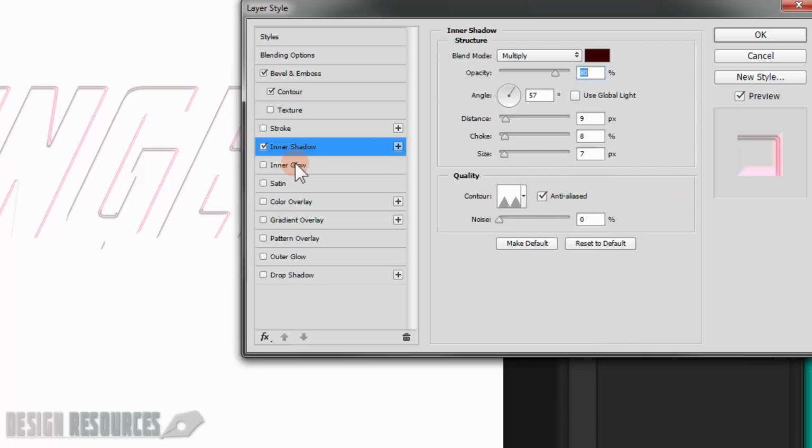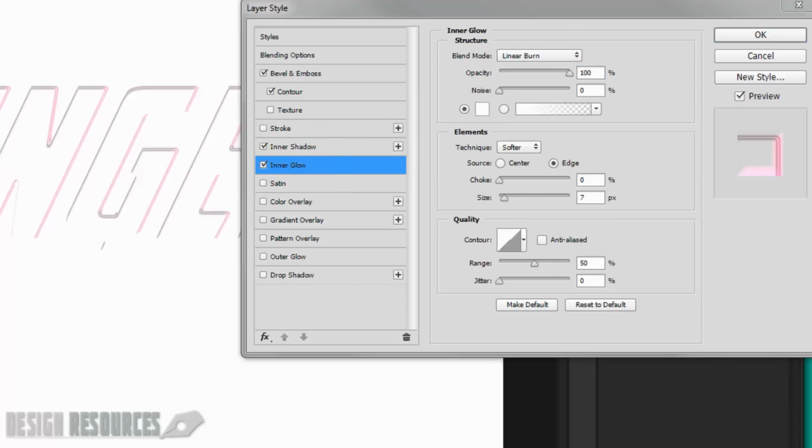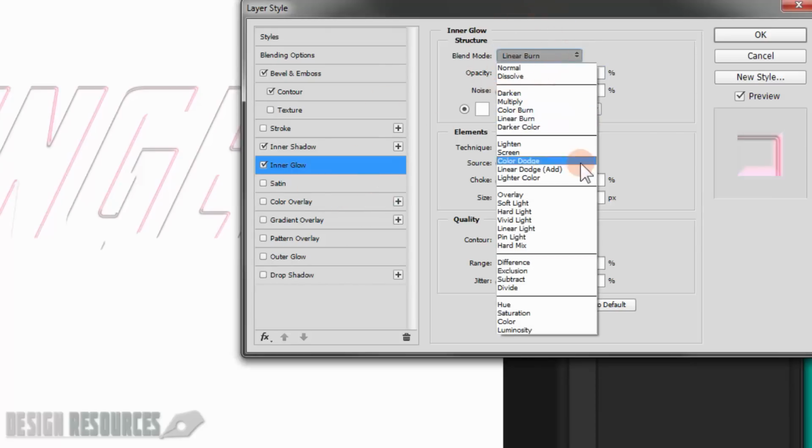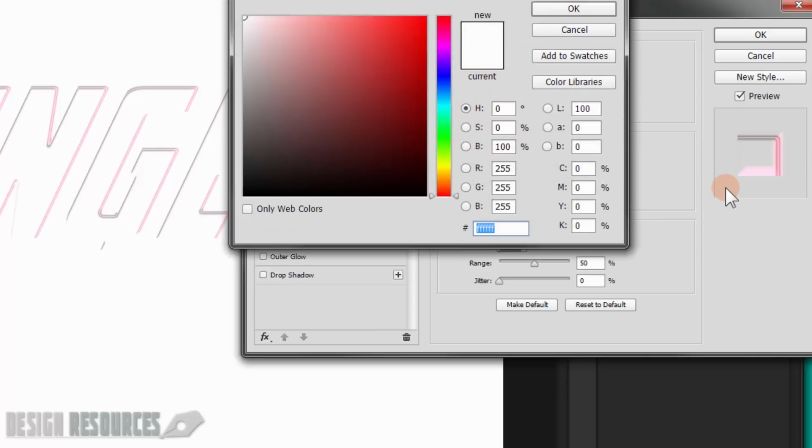And now we go to inner glow, and now it doesn't have the same setting, so now we'll be working. Now I will go to the blending mode and choose linear burn, and in here make it 100% opacity, noise make it 0, and change the color to this dark brownish color.